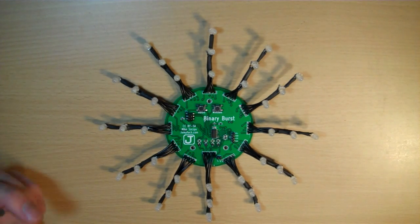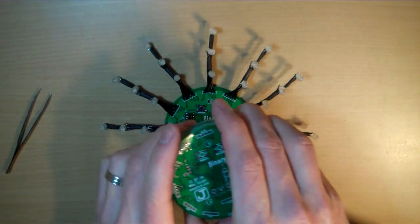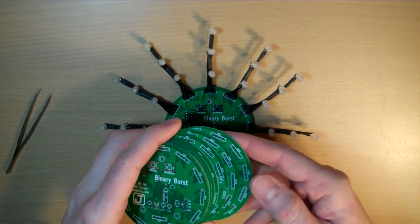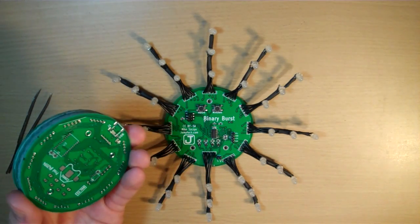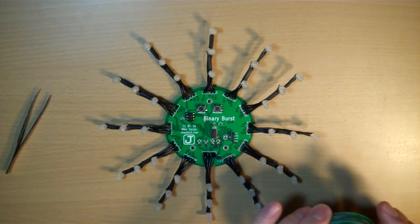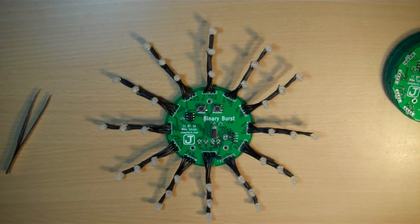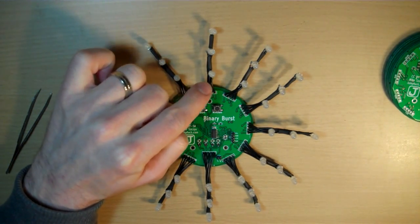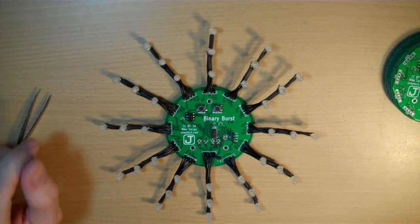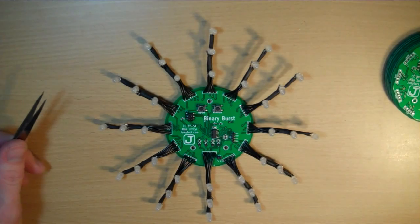All in all, this is my first fab house manufactured board. I went through Seeed Studio and was very happy with it. It took two weeks and four days, and I selected the slowest shipping — which the shipping alone could have taken three weeks — so that was nice. I got ten boards, and all in all it was $33 delivered, which is pretty amazing. I ordered enough components for four sets of the clocks. It was hard to source the LEDs because I was trying to match the bicolor blue with the single color blue — I wanted bicolor red and blue, diffuse and five millimeter. So that was a little bit of an issue, but all in all I think I'm under $100 for the project, and I'd get four working clocks out of it.